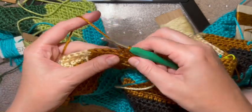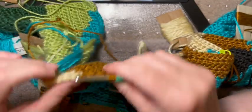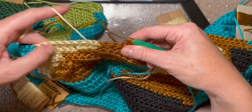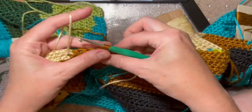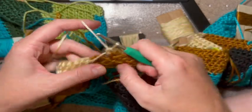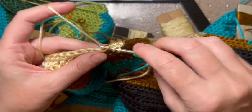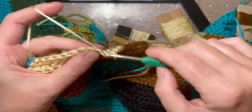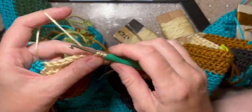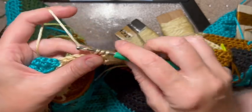We know that on the last stitch is when we do the color change. I'm going to pull out that seventh and do it again - on the seventh you don't finish it. You just hold it to the back with your finger, pick up the next color. It's a distance away but that's not a big deal because you're doing 12 of them and it overlaps and you can hide that. A lot of my patterns I try to avoid those awkward one-stitch areas that would require more bobbins. Over time I've come to adore the ones with simple, fewer bobbins, bright colors, and little cartoon animals.